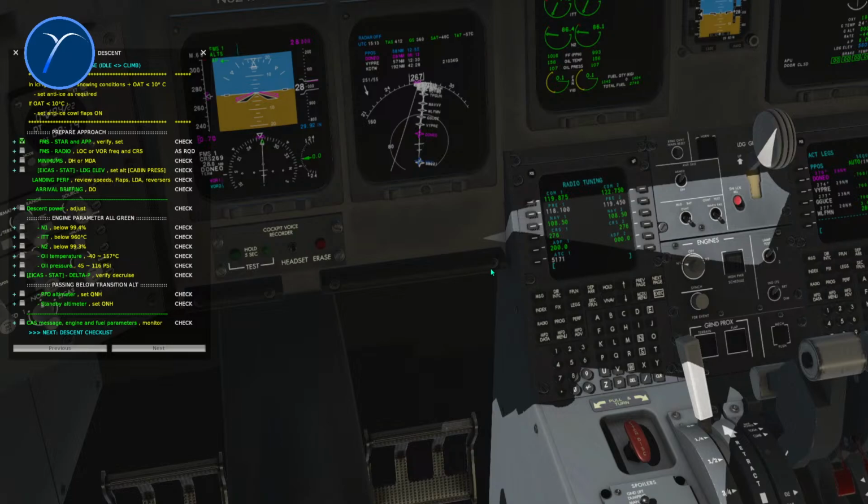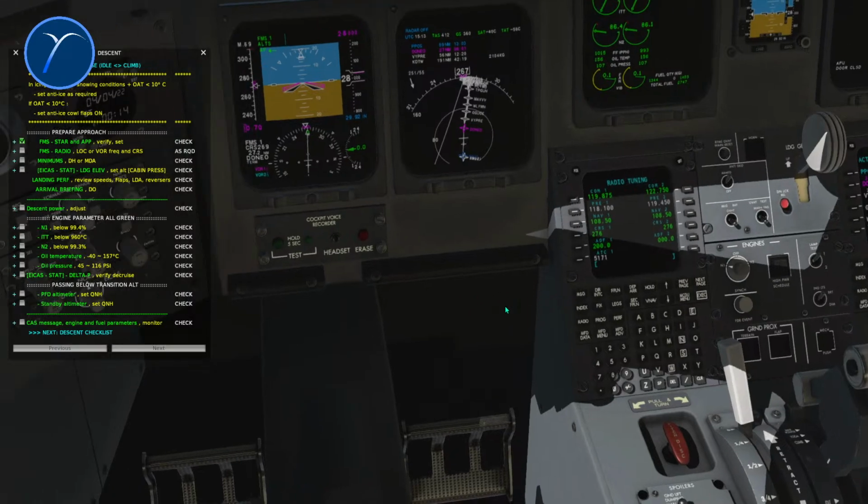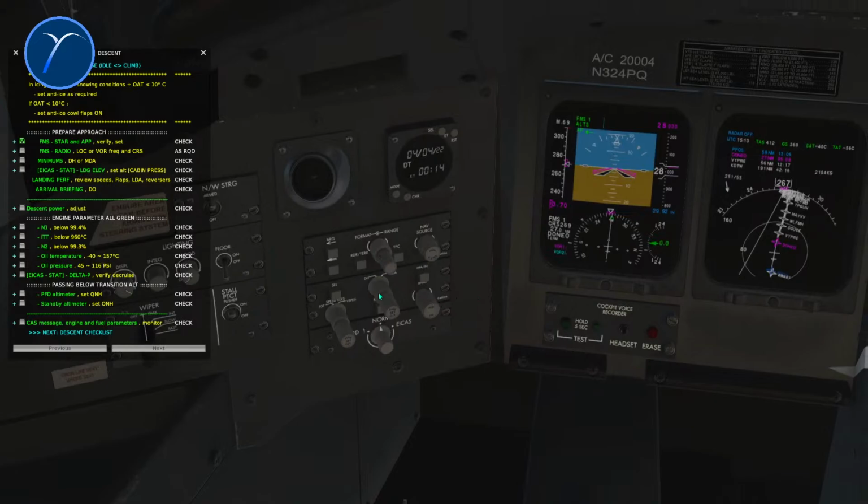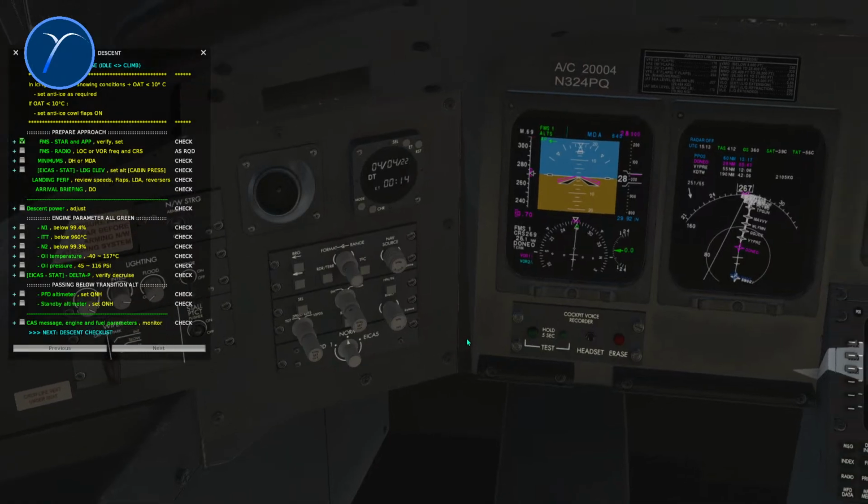United 1562, New York, radar services terminated, frequency change approved. New York Golf, thanks, see you. American 3809, turn left heading 260 to the localizer. 260 to the localizer, American 3809. Lima Golf, turn 20 degrees right, descend and maintain 3000. 20 to the right, down to 3000, Lima Golf.